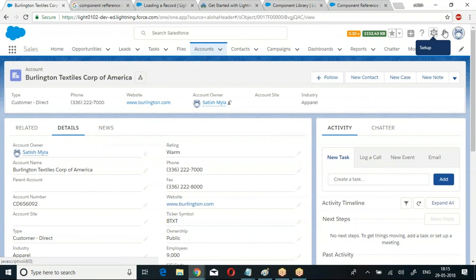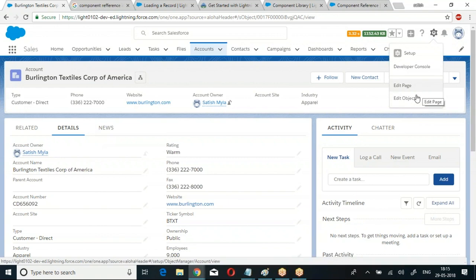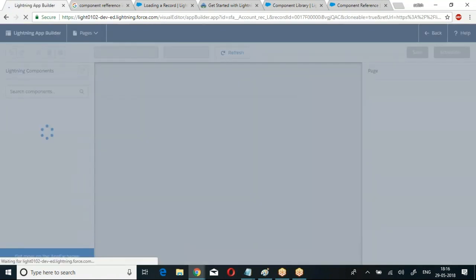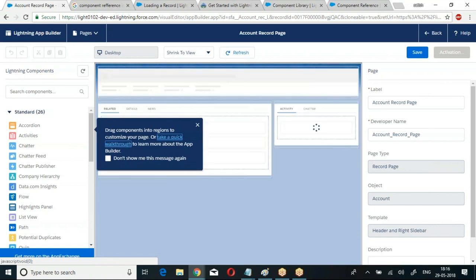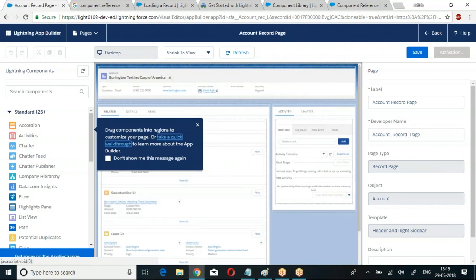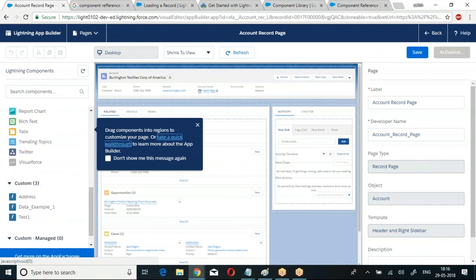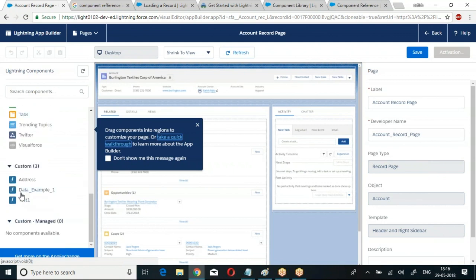Go to the account object. If I click on setup, what are you finding here? Edit page, edit object, edit page. If I click on edit page, it will take me to the Lightning app builder. Let the page be loaded completely. Okay. Now let us see whether our component is available or not.